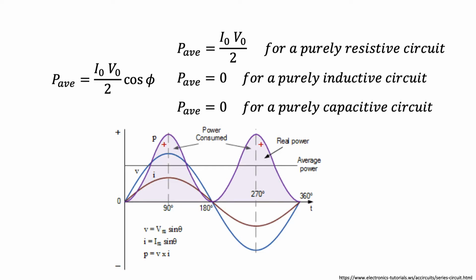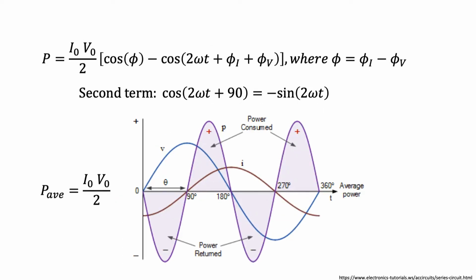Taking a look at the graph, where both the voltage and the current are in phase, power is always used up, and there is no power returning to the resistor. However, the inductor and capacitor do dissipate an imaginary power, and we'll understand this a bit better in a little while. First, let's take a look at the second term in this equation.